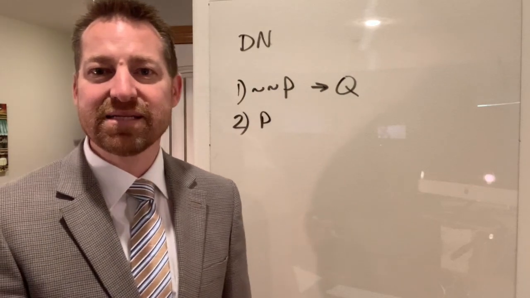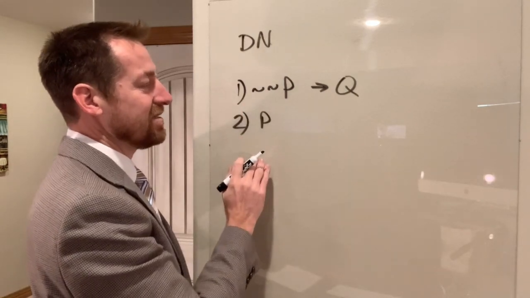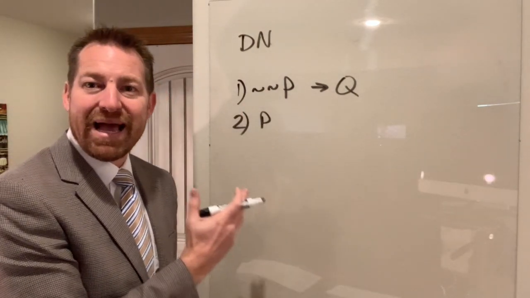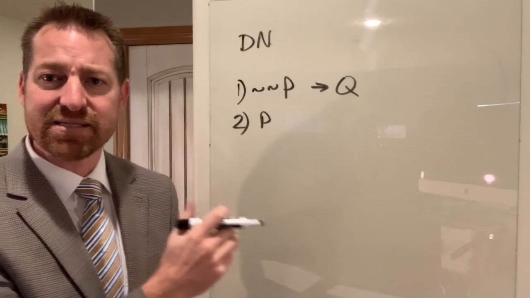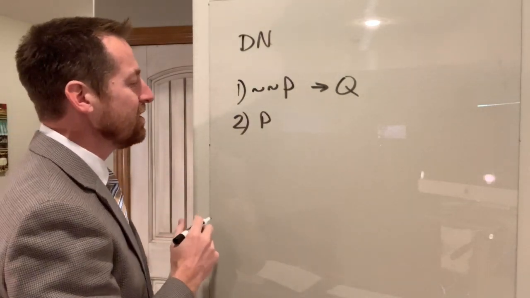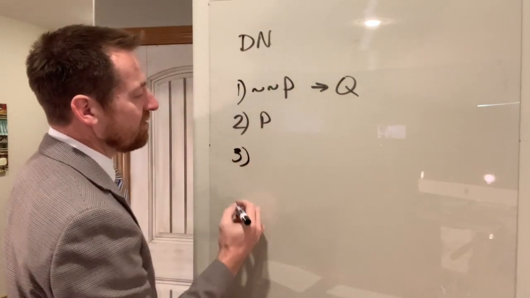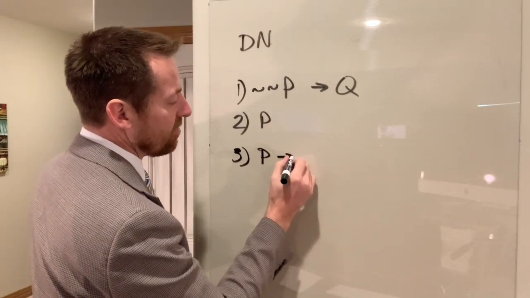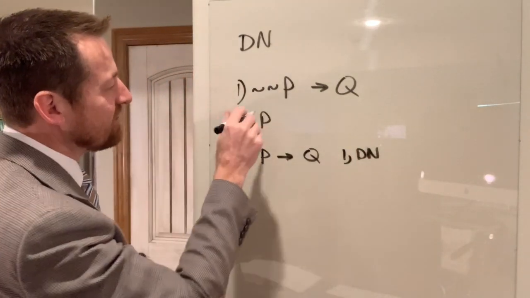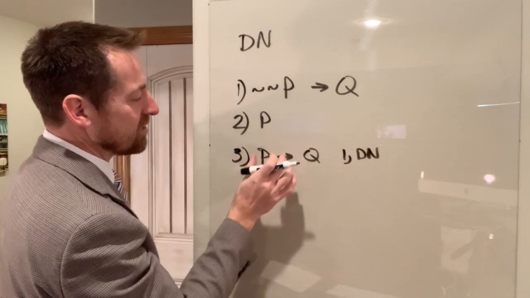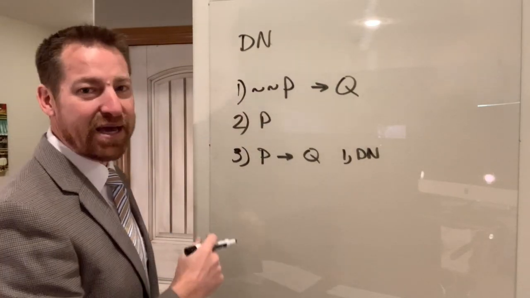Now, this is close to being something that you could apply modus ponens to, right? The rule of modus ponens tells us that if we have a conditional and then we have the antecedent, we can assert the consequent. But we don't quite have that yet. This is not the same as this, at least in the way it looks. Like the meaning's the same, but in the way it looks, it doesn't match the pattern. So we could apply the rule double negation just to this line and say here in line 3, P arrow Q from line 1 double negation. So look what I've done here. I've basically just taken this chunk of the line and applied the rule double negation to it to get this down here. Now these two premises look like my normal modus ponens pattern, and I could apply that rule.